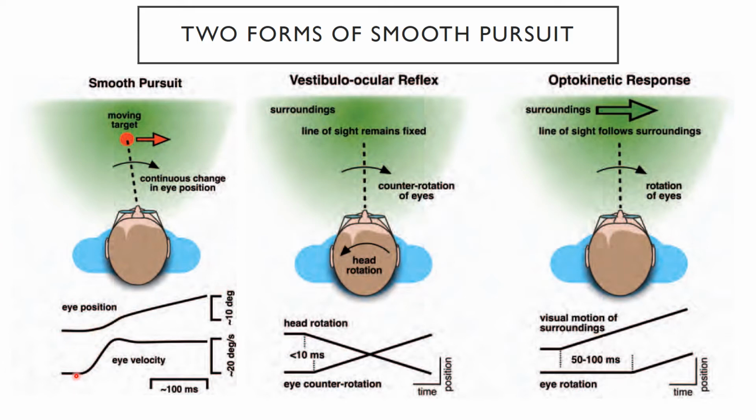The target may start to suddenly move, and there'll be kind of a quick catch up with the eye velocity, so it has to go a little fast to catch up. And you can see it moves a little quickly, and then it just maintains the straight line because this object is moving at a constant velocity. This is the basic form of smooth pursuit.